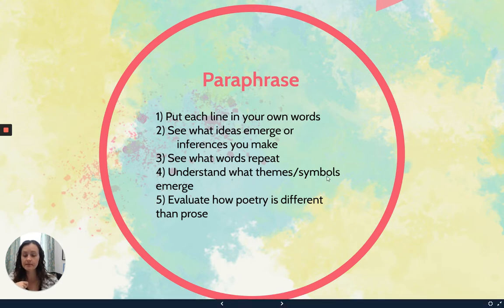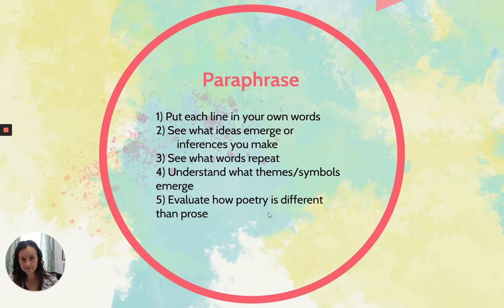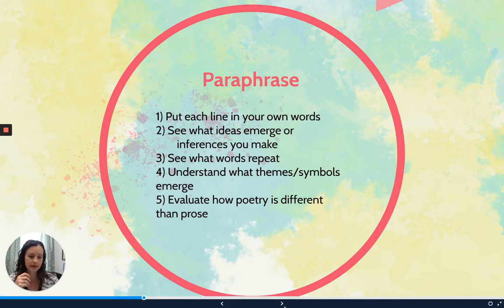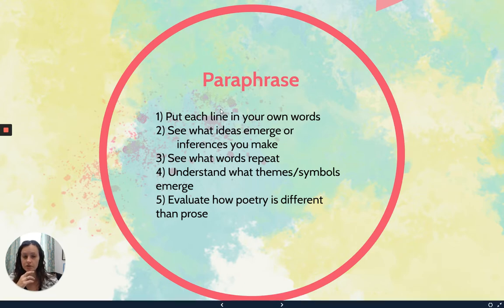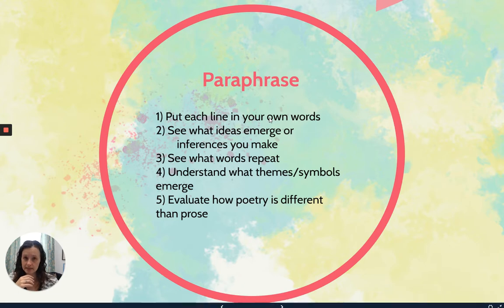What themes or what symbols? Just like we talked about with fiction, themes are complete sentences, symbols are things that represent something else. And then, how would this poem be different if it was instead written like a story? Those are some things to discuss when you're discussing your poems, okay? But the big thing I'll ask you to do is paraphrase your poem for your discussion board. Again, line by line if it's a shorter poem, stanza by stanza.